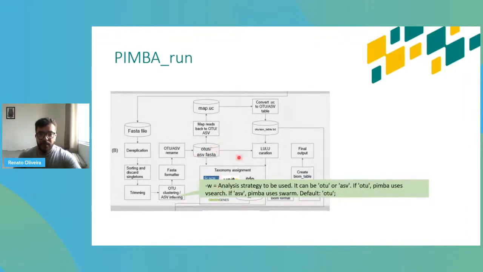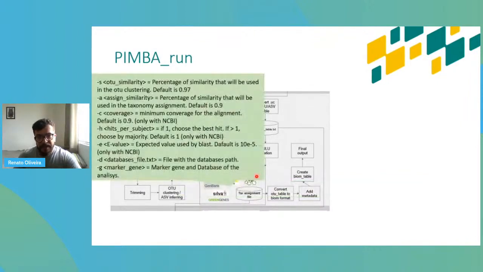And with this FASTA file, we can perform some taxonomic assignment. And to perform this taxonomic assignment, if you are using OTU, you need to define the OTU similarity, the clustering similarity, the assignment similarity. If you are working with the GenBank database, you need to define the coverage of the BLAST hit. And this hits per subject is an interesting functionality of PIMBA, because if you set this as value 1, PIMBA will return the best hit from BLAST.